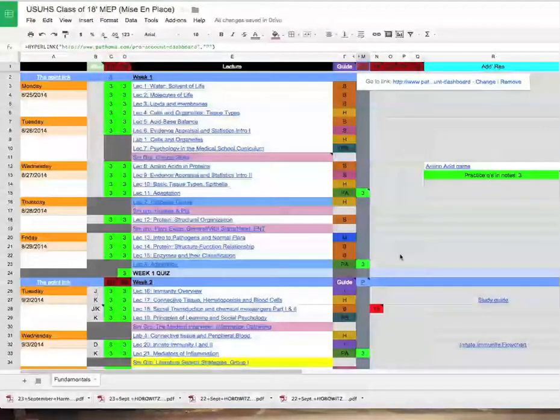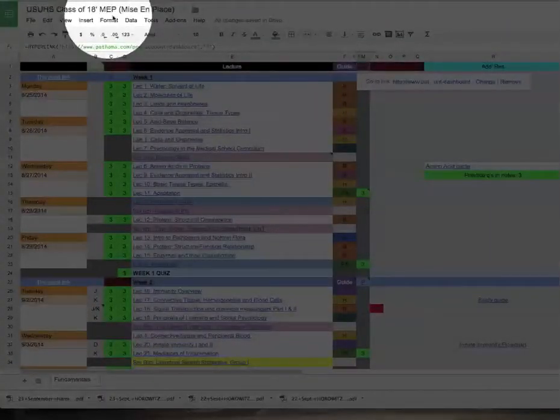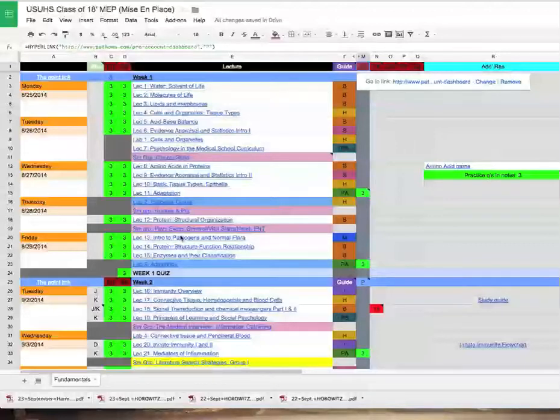What I'm going to show here is a tool that I'm calling the MEP. It is an Excel sheet that has links to all the objectives for this module. My plan is to do this for every module and get people to contribute the completed lecture objectives to this document and then turn them into flashcards. If you're interested in that, I'm just showing how this tool works, but if you're interested, give me an email, either on Facebook or on my UShoes email.